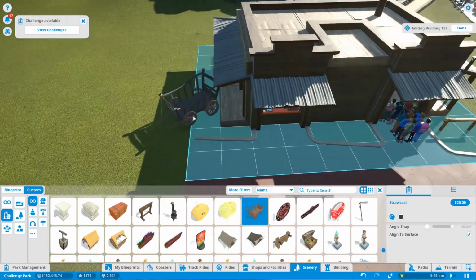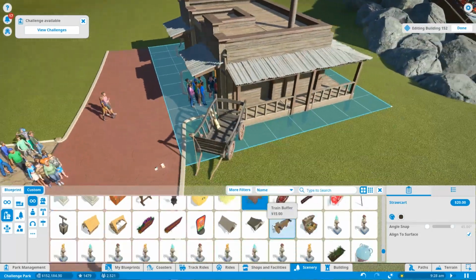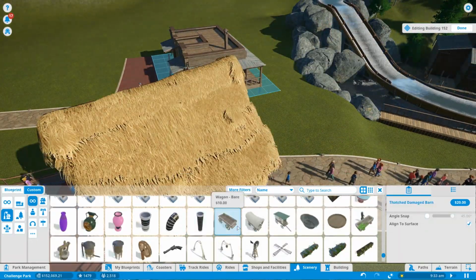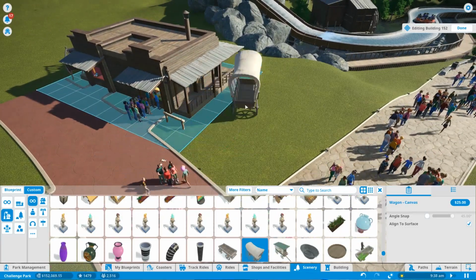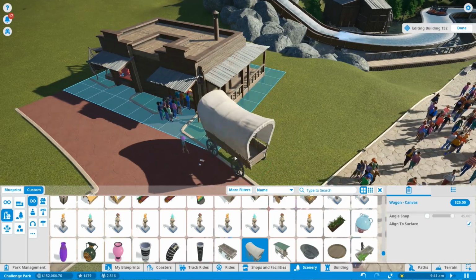I'll get this over this side. Just sit there. Nice. I just liked it, so I wanted to put it there. We could also just get a big barn. Doesn't make any sense. A wagon. Oh my god, wagons. I don't know if I'm going to have any more shops over here, so I'm just going to chuck a wagon somewhere, maybe. I guess it should be on the side of the road, right?